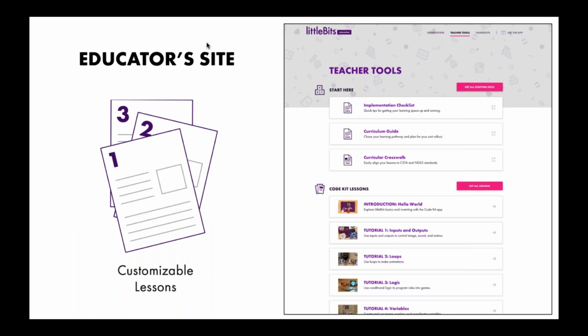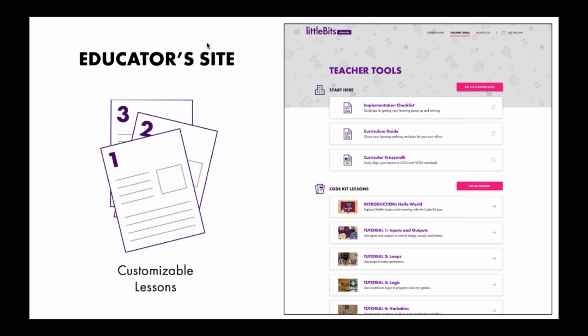The curriculum guide creates a path through the content and shows you the different ways you can use the lessons, and different units you can put together depending on the experience level of your students. And then the implementation checklist is a handy step-by-step for how to make sure you've dotted all the I's and crossed all the T's of getting software installed and talking to the IT department.